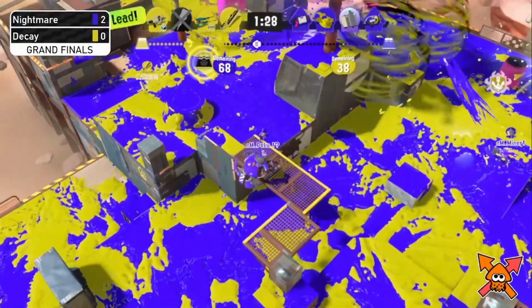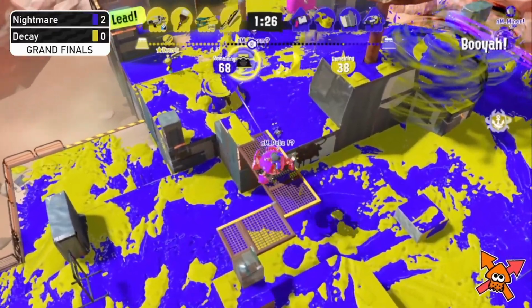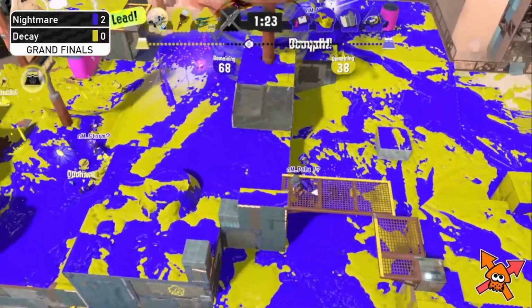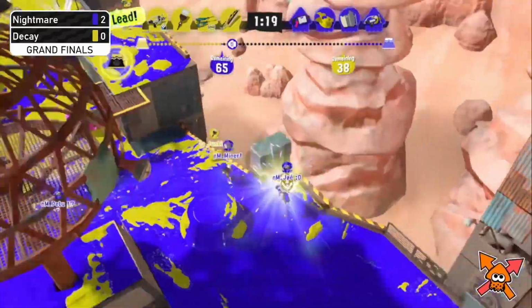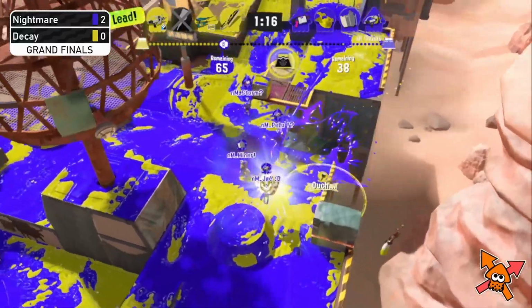But at the same time, things are looking pretty good for Nightmare right now, too, because they've got the Booyah, they've got the Crab on the left side, Kaito's under a lot of pressure, they go down to Storm. They had the Booyah as well. The Tri-Strikes come through for Decay, don't really accomplish much.